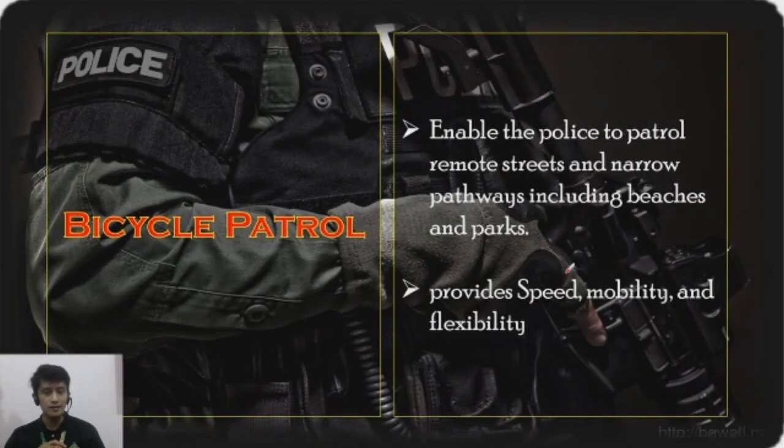Another one is bicycle patrol. Okay, so it enabled the police to patrol remote streets and narrow pathways na hindi kayang pasukin ng motorcycle patrol or hindi kayang pasukin ng automobile. Okay, so it provides speed, mobility, and flexibility.